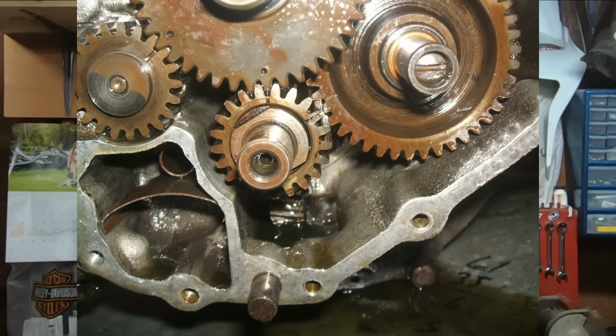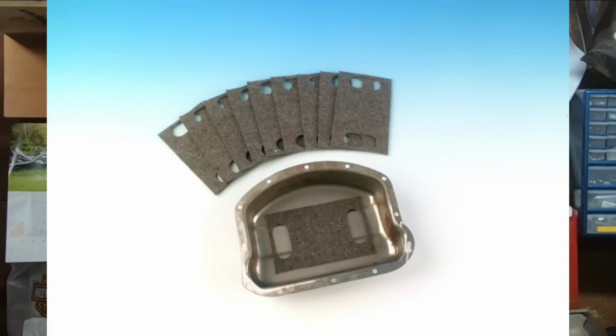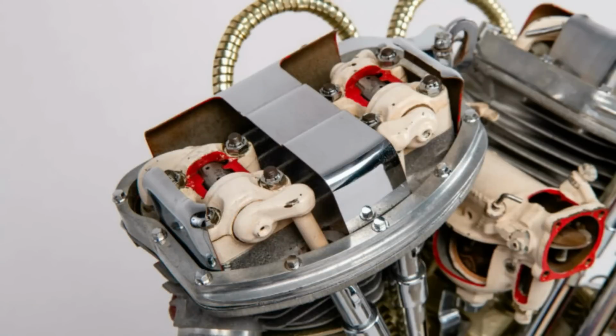So guys, we've always talked about Harley-Davidson engines being very simple, easy to work on machines. Now, in the era of the Panhead, to try to quiet down some of the valve train noise, they put what was essentially a piece of a felt blanket on top of that rocker gear cover. Yes, a piece of felt just to try to dampen the sound of the valve train noise a little bit. I guess the thought behind that was also to soak up some oil and provide basically an oil drip for the rocker arms. It's soaked with oil, it's dampening noise, and at the same time it did double duty by leaking oil down onto the rocker arms, because that's pretty much the primitive way that the Panhead was oiled.